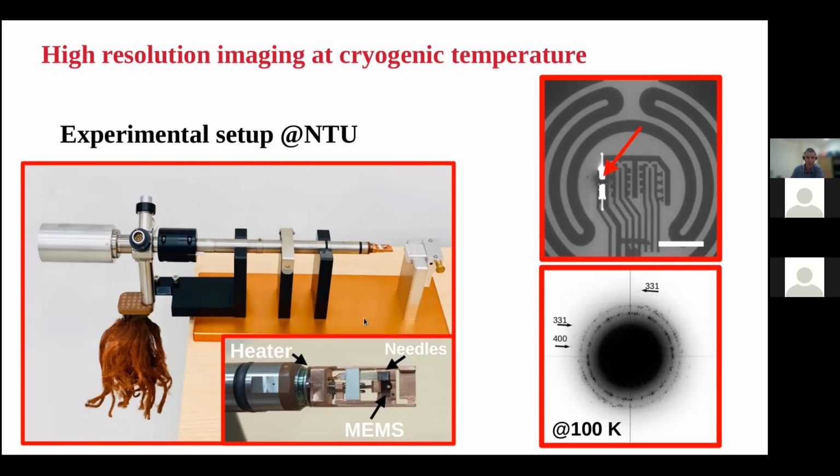What is very special about this holder is that the cold is transferred from the nitrogen dewar outside of the TEM, goes through the rod of the holder up to the tip of the holder, and the tip is cooled down. And you can see in the inset a magnified view of the tip of the holder. There is an active heater element between the tip and the rod of the holder, which makes sure that the holder stays at the temperature of the microscope, while the tip of the holder is cooled down to liquid nitrogen temperature.